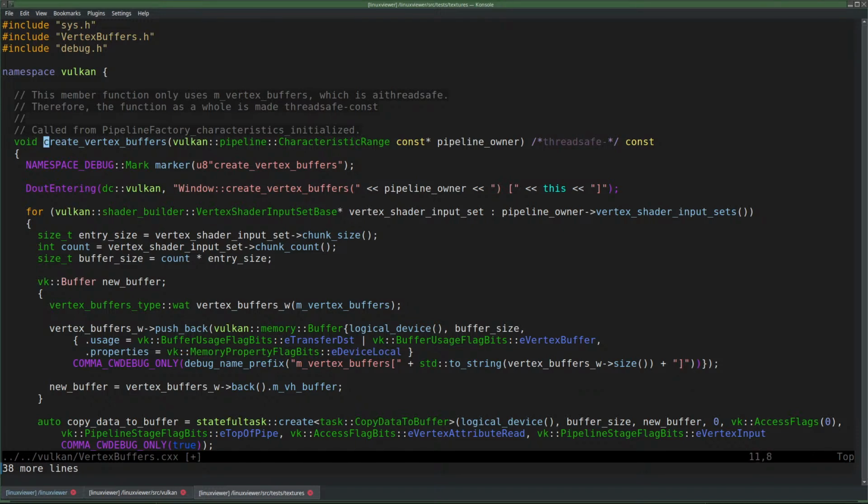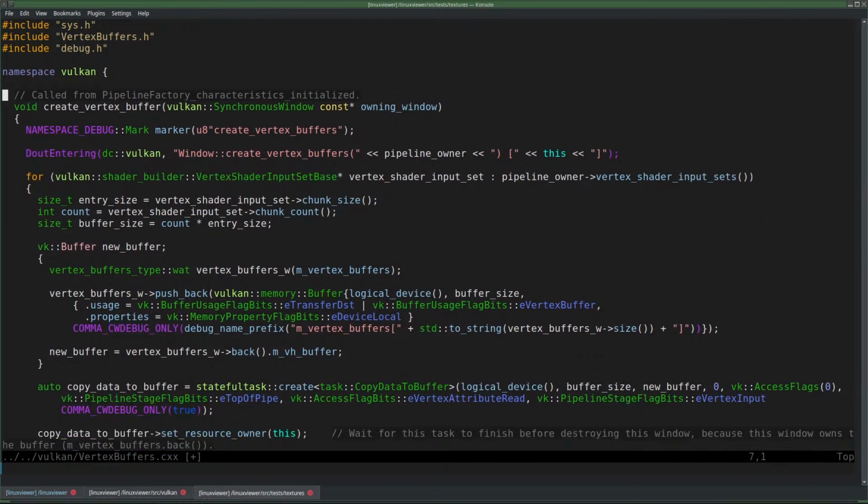And the argument is changed to vulkan synchronous window. I'll just call that, well, owning window, I guess. It's just like everywhere else. And it was now singular. Yeah, I doubt that.